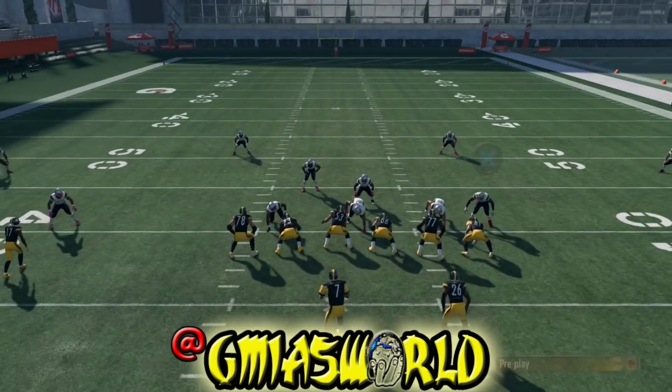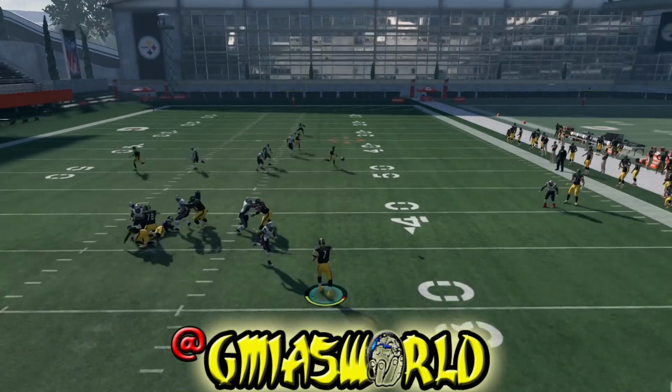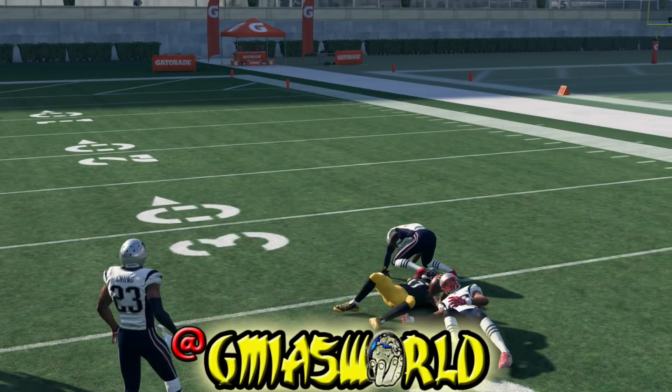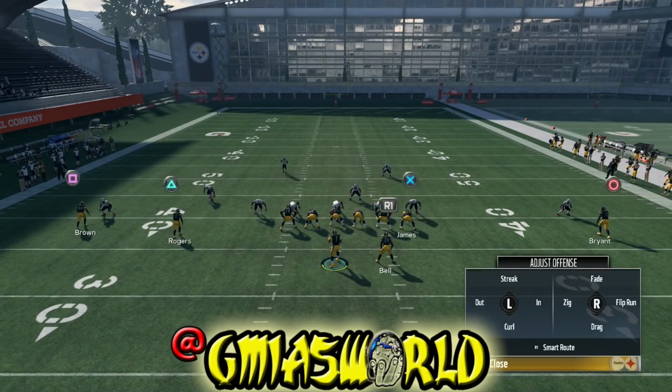Like, I would say that I was closer to James, right? But he didn't get Playmaker. Triangle gets Playmaker. So when you throw it to him, you know what I'm saying? You have to go ahead and gauge and lab which person is Playmaker. And I've been doing a lot of labbing behind the scenes.